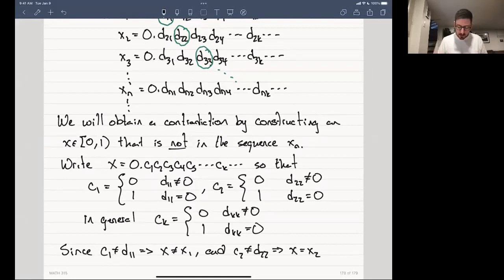The other thing that I want you to see is how simple it was for me to define this. I could have defined infinitely many other numbers that weren't in that list. So not only is there not one number in that list, but I could have said, let C1 be 0 or 2, or 1 or 2, or 2 or 3, or 3 or 4. And I could have done this for every single digit. It's not just that I didn't find one number in there. There's a ton that we're missing. And that's what uncountable really means. It means it's a way, way bigger set. There's so much in there that you couldn't even come close to counting that thing.